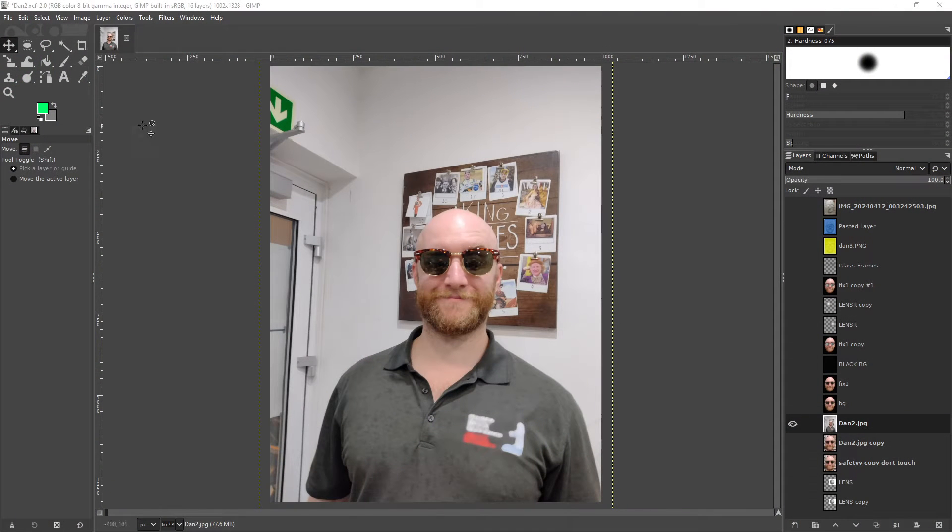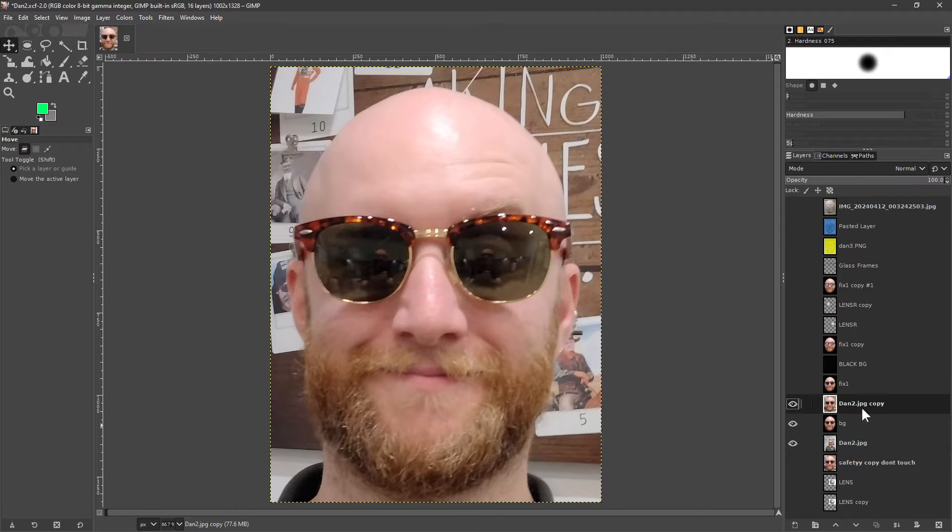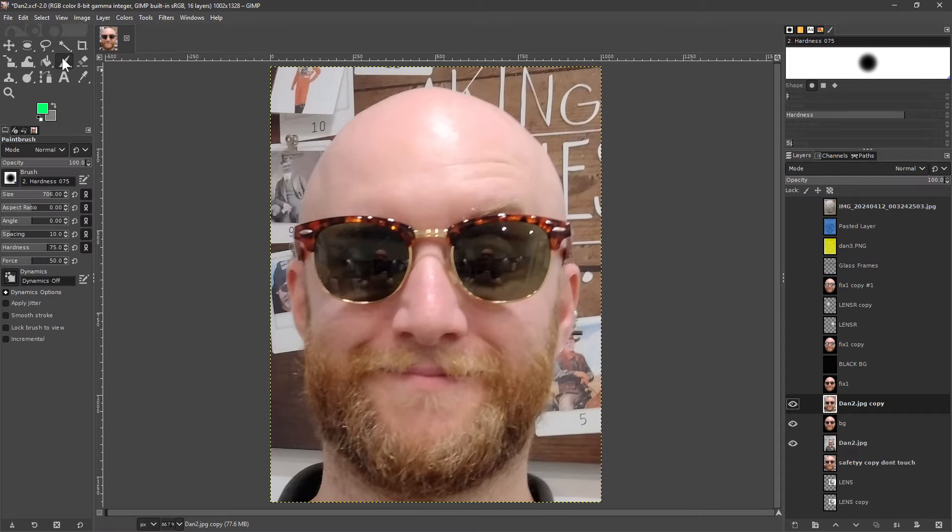So the first thing we need to do to get our stuff ready for CNC is to process up the photograph. The first thing we do is to zoom in on the section of the photograph that we're interested in — like so. And then what we do is we paint out the background. There are many tools in GIMP for doing this with special selection tools and so forth. What I ended up doing was actually using a brush of a certain hardness and then literally painting out around things by setting a brush size.